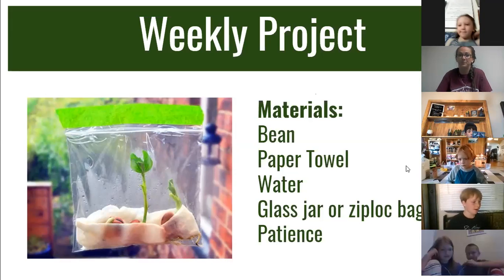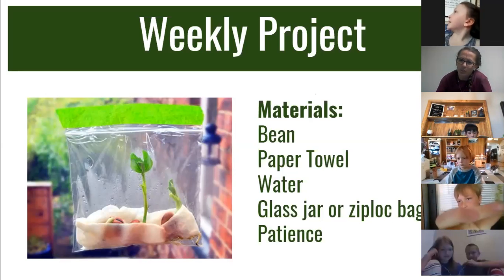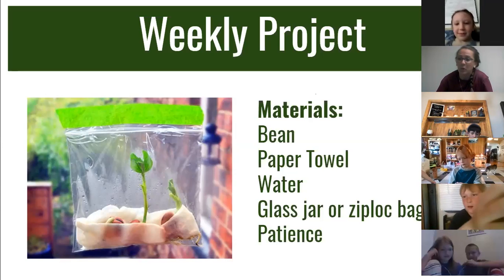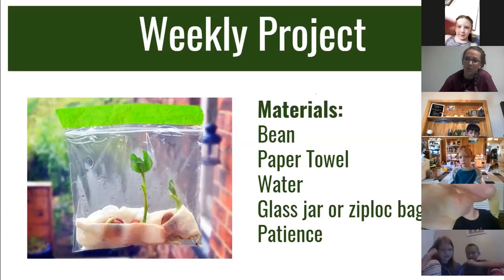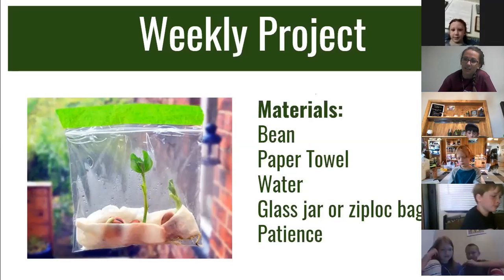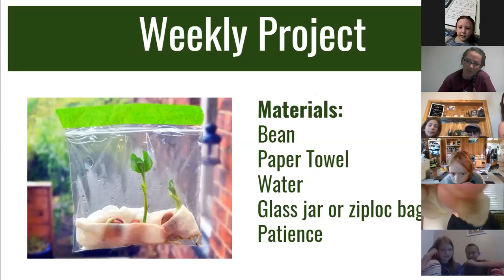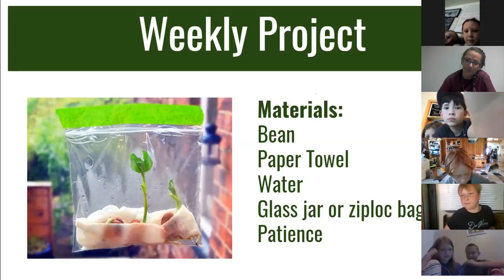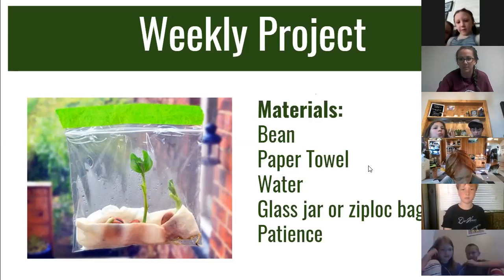Go ahead, Max. This isn't so much a question as a comment. Sure. I did some other seeds. Max, thank you for bringing them in. Thank you for showing us. Look at that one. Oh, that's one of my favorites. We have those all around our neighborhood. The basic seed. Oh, back it up just a little bit. Oh yeah, and that one's almost translucent, huh? Thank you for sharing, Max. You're like my awesome sidekick over there.